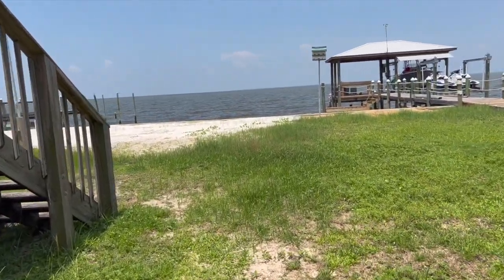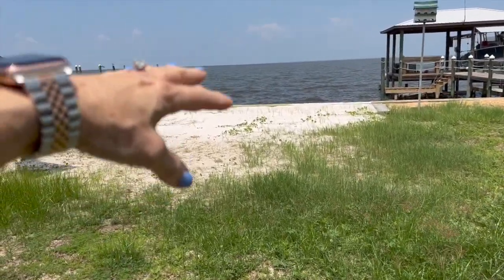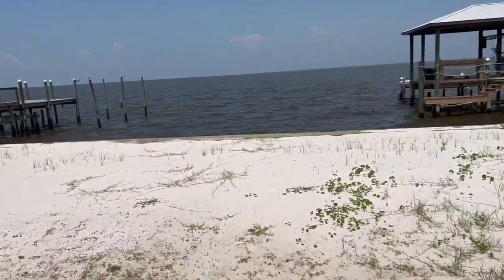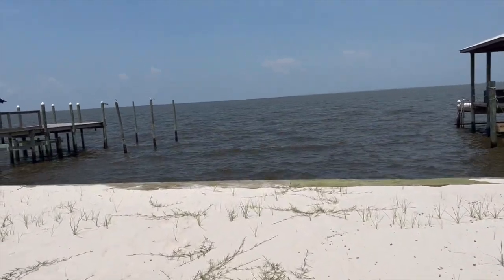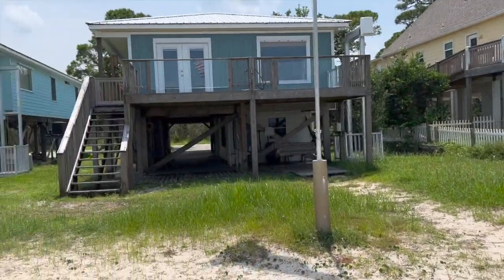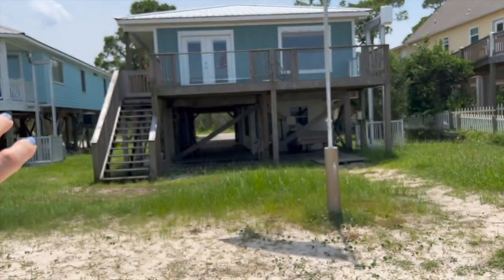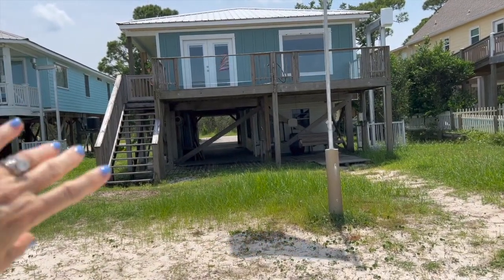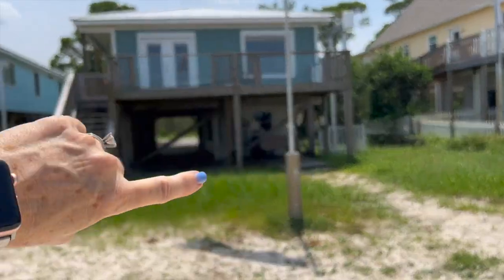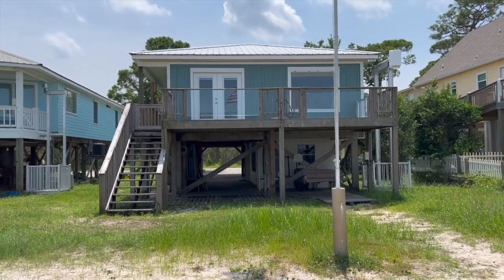And this brings us back out to the beach area. We're going to do stepping stones all the way to the pier on there. I'm going to get you out here to the water. Y'all know I love me some water. And there it is that way. We're going to clean up all of that bottom. We're going to leave it natural. It has a swing down there, and there's the lift I was telling you about. Thank goodness it doesn't have a whole lot of yard, so we're excited about that.